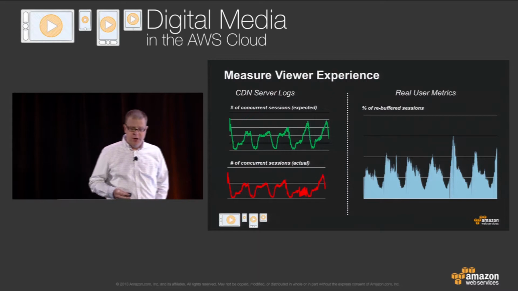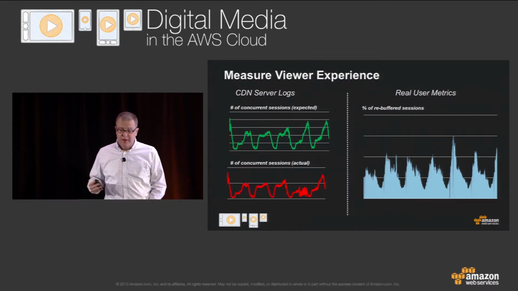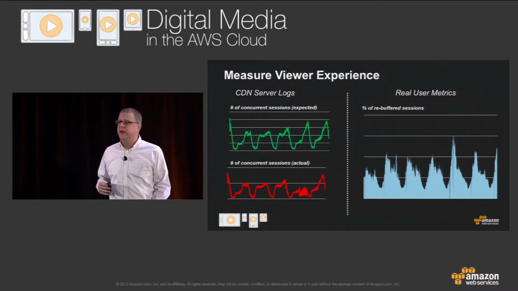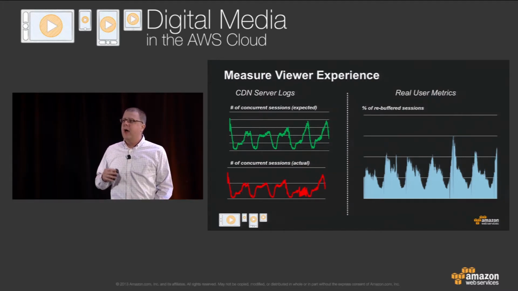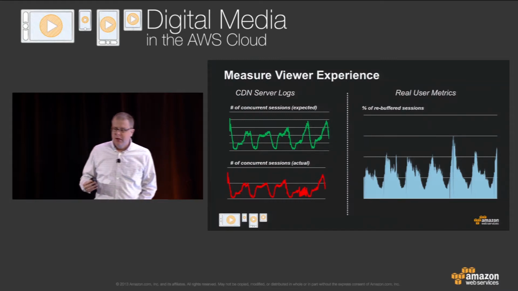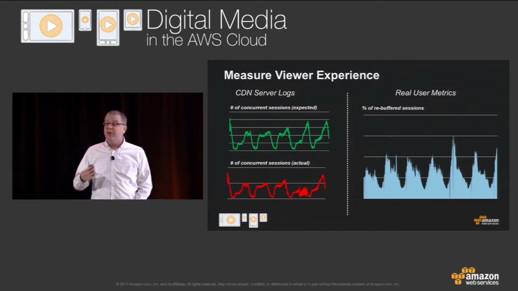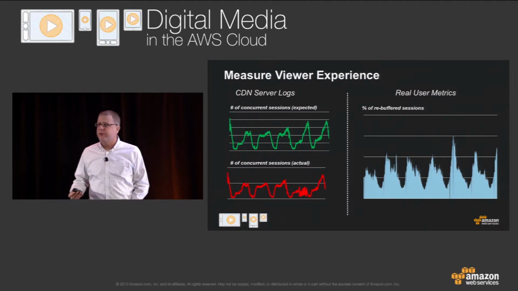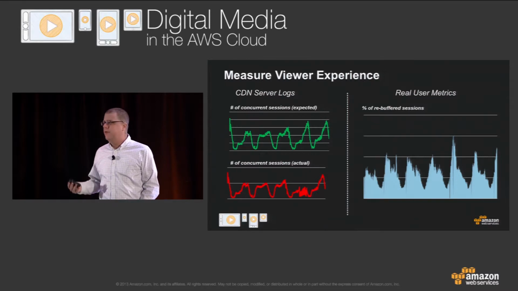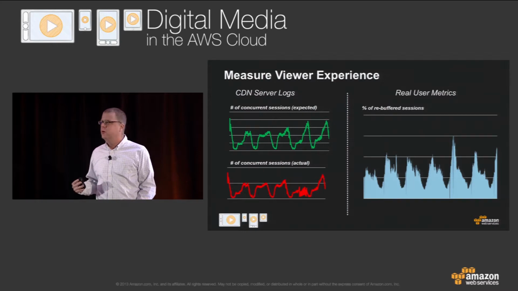So in this example here, we have instrumented a client to look at the number of sessions that are getting a rebuffering event. So looking at once I start playing the video, how frequently does it play until the end? That is a metric that you can only get from the client side. You can also look on the server side at things like average bit rates. So how often am I delivering the highest bit rate content that I have available? Combining the server-side and client-side view gives you that full picture of your end user's experience.